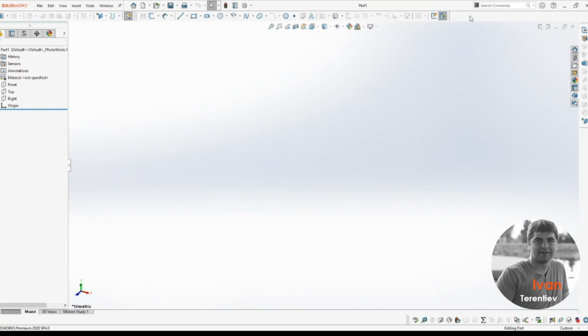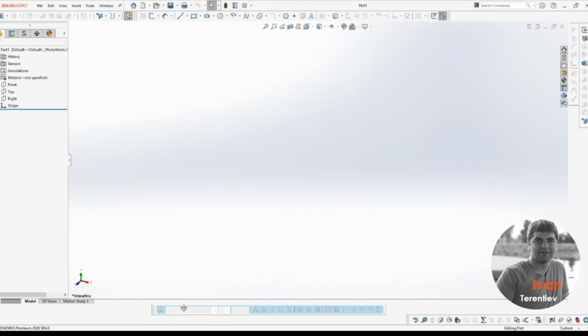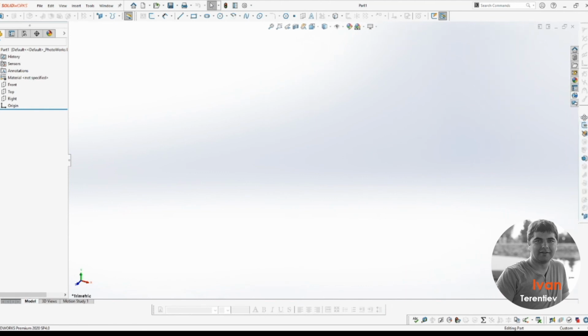When you create a new part, one thing I like very much, which I think is a big advantage, is that I can customize my workflow. I can make some different toolbars, and I can move them to other sides of my screen, as you can see on my screen.